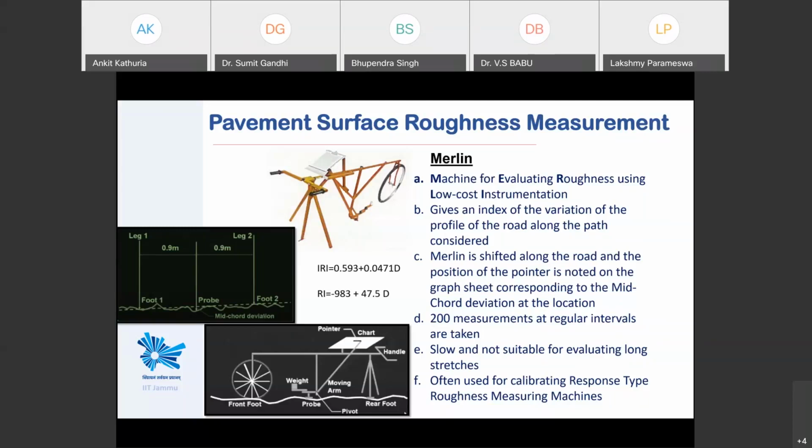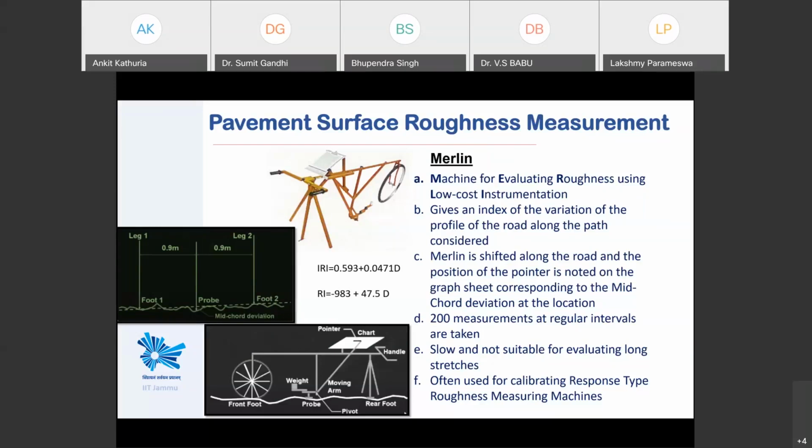The values are recorded in the chart, in a tally box format. For every profile reading with the movement of the equipment, the distribution of these tally readings is measured. You see how the data gets distributed in the chart. The pointer will move ahead, come back again, and move ahead. So tally marking is done in that case, and the actual Merlin reading is calculated in the form of a factor D, where D is in mm.